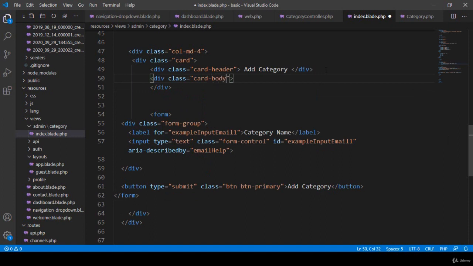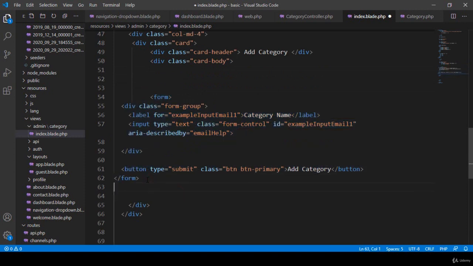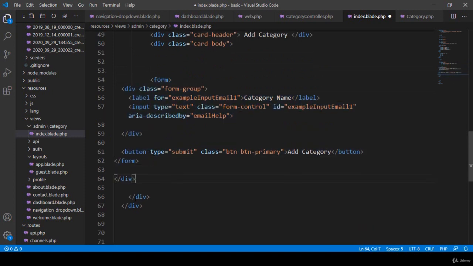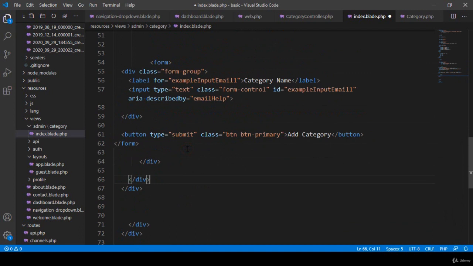So I take it as a card body, and then I want to take this form into the card body area. For that reason I cut it from here, that is our form, and after this form I want to finish it here. So I finish it. Perfect.